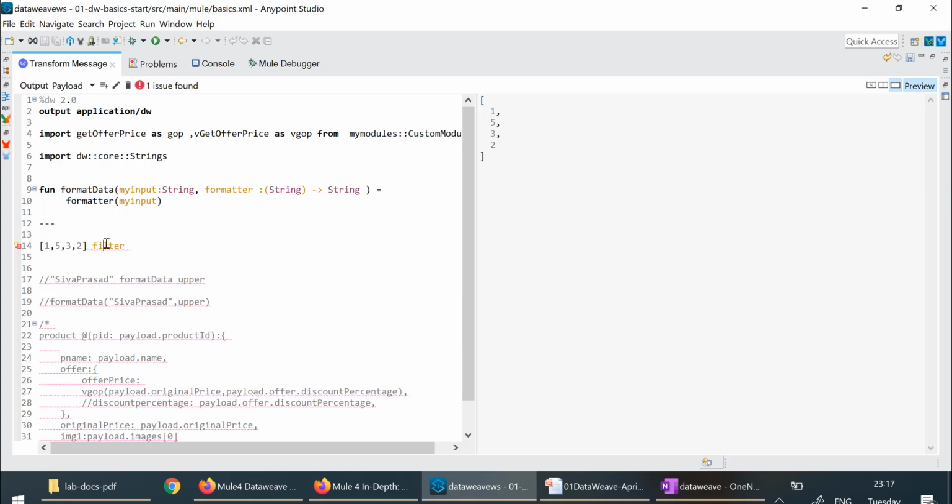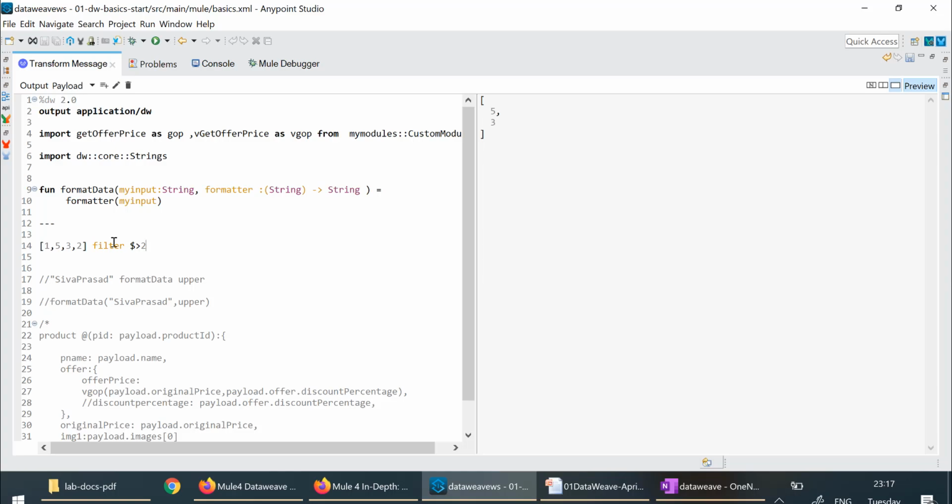The filter function will iterate over each element of the array, and while it is iterating, the current element will be dollar, right? So when it is iterating, it will evaluate whatever expression I gave. So dollar greater than 2, I'll say.